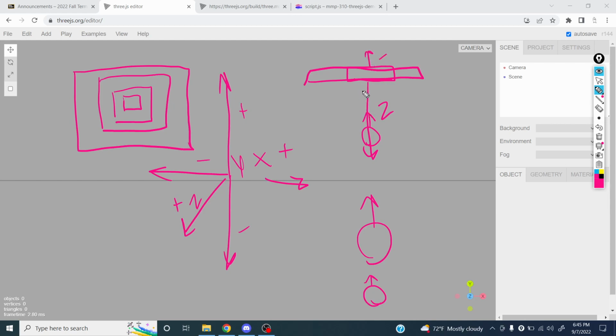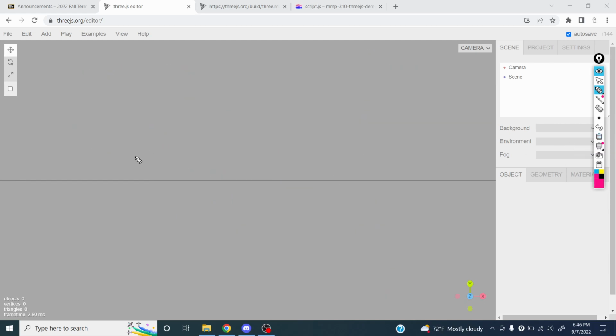And so this is obviously fake, like the computer is not moving, the perspective is not real, but we are using math to determine, if we move closer, objects get bigger. If we move farther away, objects get smaller. If we turn to the right, or if we move up and down, so like, we have our cube, right? If we move up, then we're going to be able to see the top of the cube. So the computer has to figure out how much of the top of the cube do we see versus the front plane of the cube. So that's like if we're looking straight versus looking down.